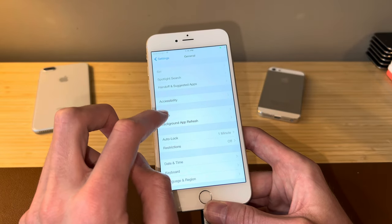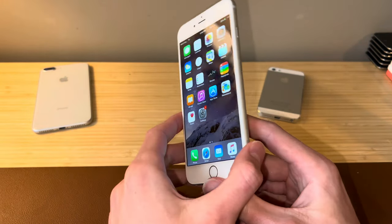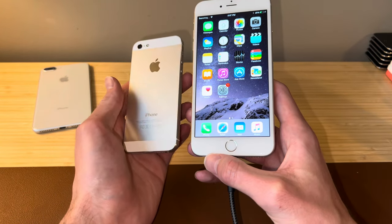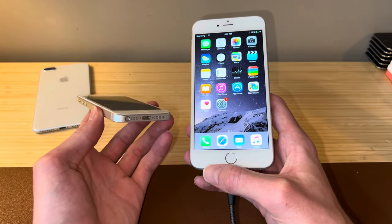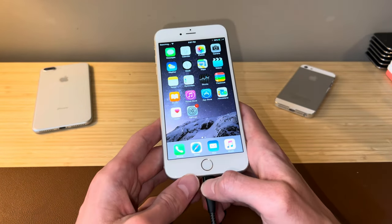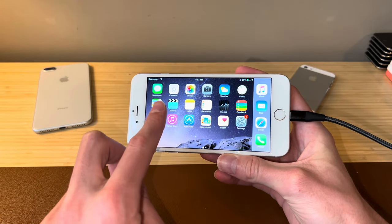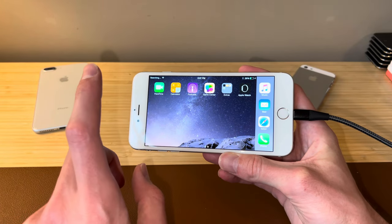We can turn on battery percentage inside Settings. The iPhone 6 and 6 Plus launched in 2014 was a huge step for Apple — it was the replacement for the iPhone 5S. Look at the difference in size. Up until this point, Apple had been making this smaller form factor as their flagship. The 6 and 6 Plus really expanded that, allowing Apple to catch up to the Android market. It was also the first iPhone to feature a landscape home screen, though that's since been limited if you have widgets.